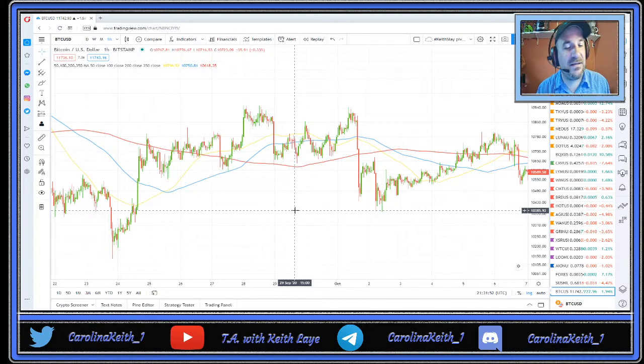Now, just like I said that the 50 and the 100 are a little bit more often hit than the 200, that's inverse for the strength of the lines. The 50 and the 100 will also get crossed more often than the 200 will. That red line is a strong barrier on the chart. I like to think of it as the strongest magnet. All right. Each side of that line has a strong magnet on it. The top is a strong magnet and the bottom is a strong magnet.